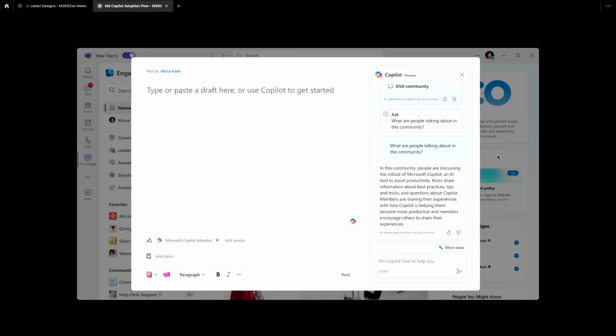And so once I have that little bit of brainstorming happening with Copilot where we're like, okay, you're giving me some information about what I might like to post about. Well, now it's time to get started writing, right? I'm feeling inspired. I feel like I have something to say, something to add now. But the blank page can be pretty daunting. But luckily with Copilot, we have a lot of capabilities here to not only help me ideate on what I might like to post, which can be great, but also get me from zero to a draft faster to get me more comfortable with expressing what I've uniquely got to say.